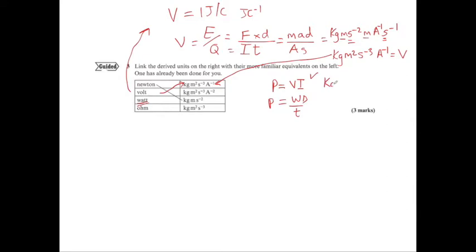We know that the volt is kg m2 s minus 3 multiplied by A minus 1. We know that's a volt. And then we need to multiply it by current again, times A, this time to the power 1. And if you notice, the A minus 1 and the A 1 just cancel each other out. So what you're left with, the unit of power, is kg m2 s minus 3, which is that one there. So the watt goes here, watt goes there, which means then, therefore, that the ohm must go up here.